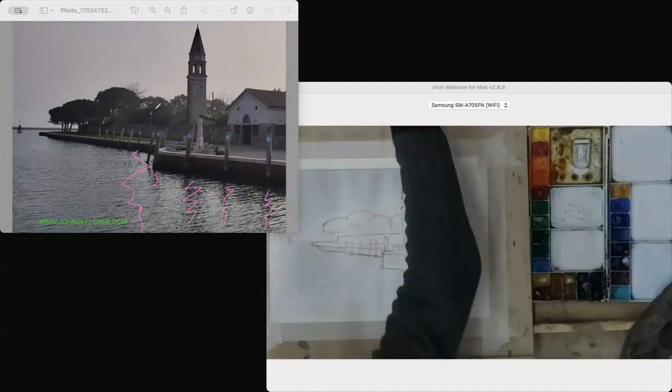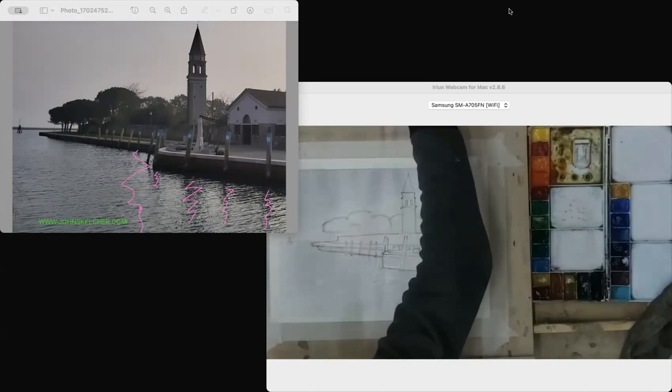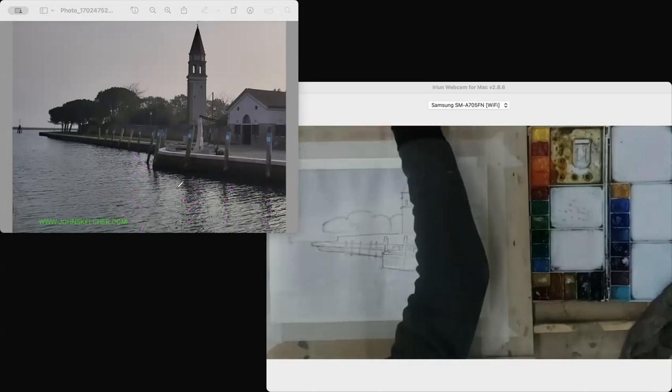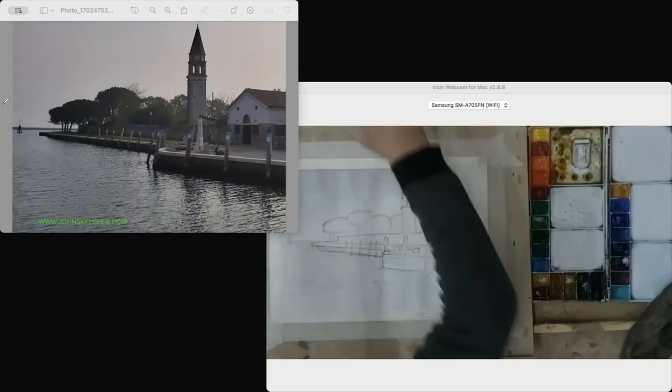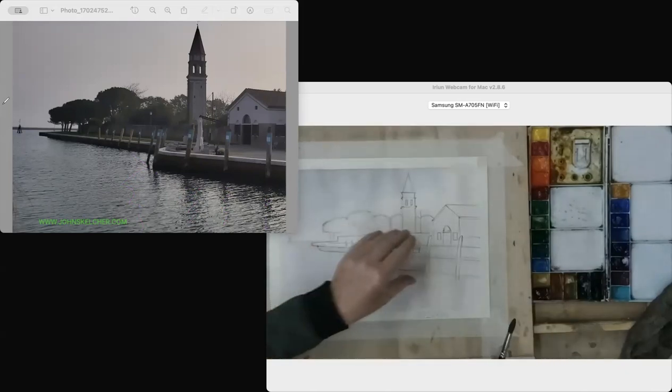Hope that helps, because we are now going into our next mixture. It's not too tricky, the next mixture, but we're going to go same color, but a little bit stronger. And we are going to make a grey wash for pretty much the land area and unify that.